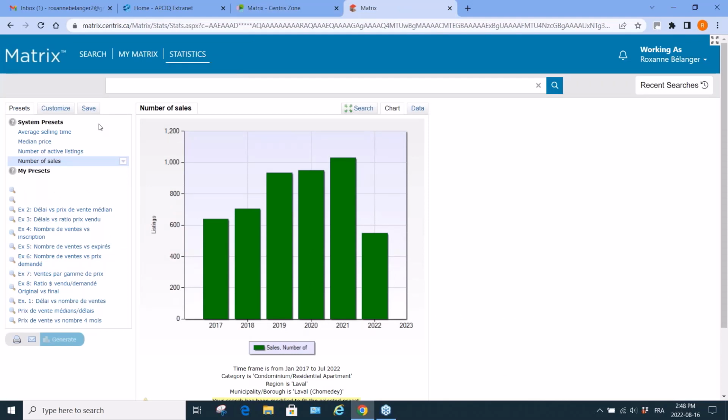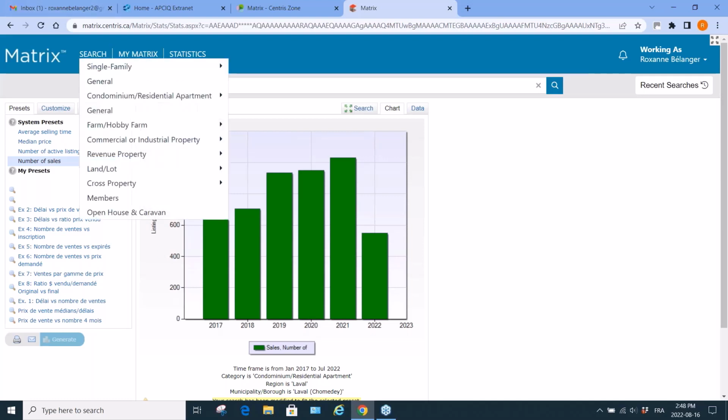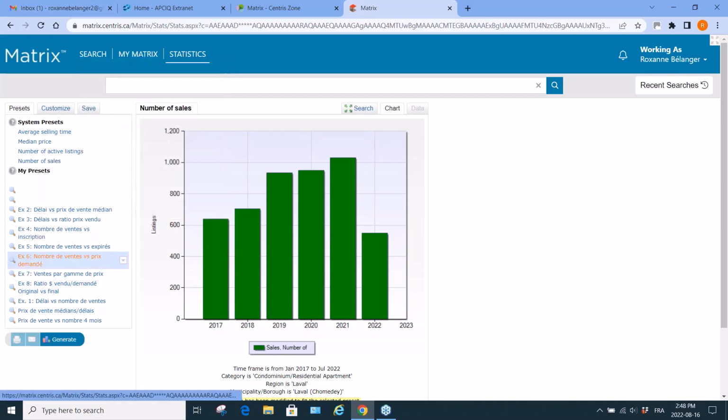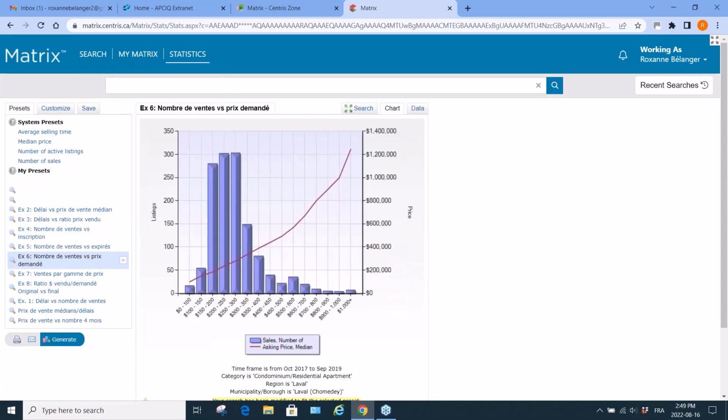You can do relationships between price and delays. There's a whole bunch of comparisons you can use. You don't have to have green bars. You can choose colorful charts. Actually, let's just use this one, and I'll generate it with the current search criteria. And there we go. Purple charts, different looks, different comparisons, but that's the advanced statistics. It's another long process, but it's really worth following.